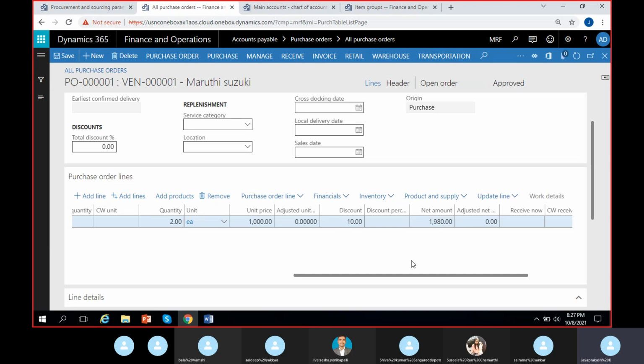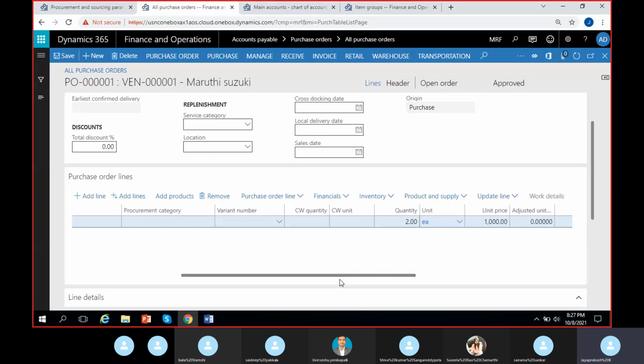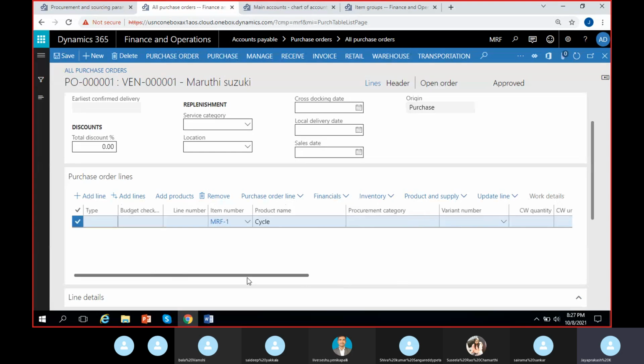So this is a trade discount. I'm not going to give any trade discount. So this is how we create a line for buying a good. If I want to buy multiple goods from this vendor other than the cycle, I can click on add line here.